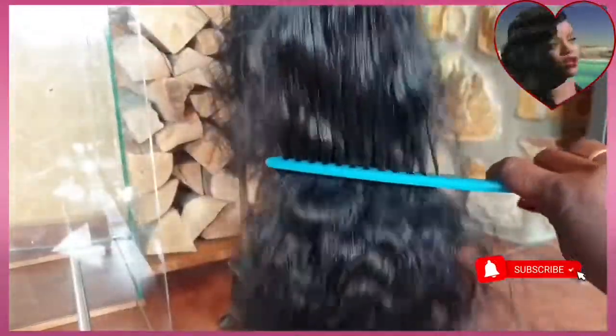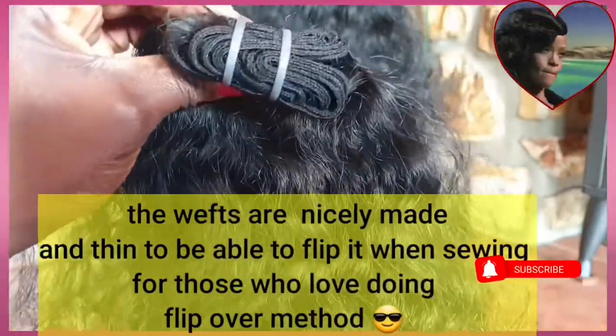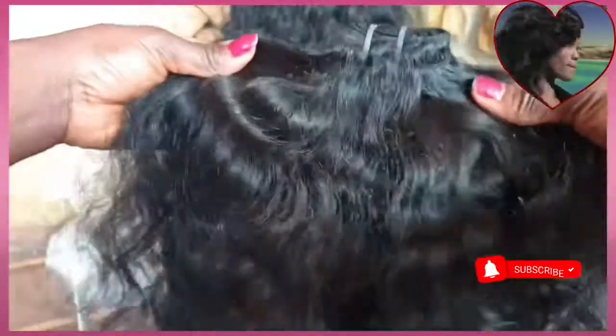I love to comb this hair. It's extremely soft, and I prefer deep conditioning over shampooing, so I'm going to deep condition this hair again before installation — watch out for that video. I personally hate doing the flip-over method; I've tried it before and it never worked for me. I hate the bulginess around the perimeter, so I love my sewing really flat. I don't do the flip-over method, but you can go ahead and do that.